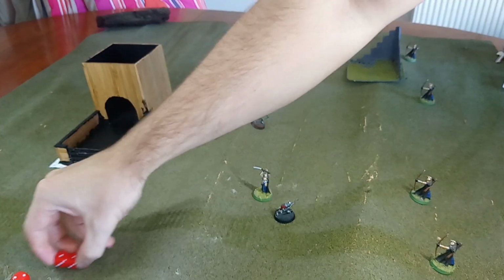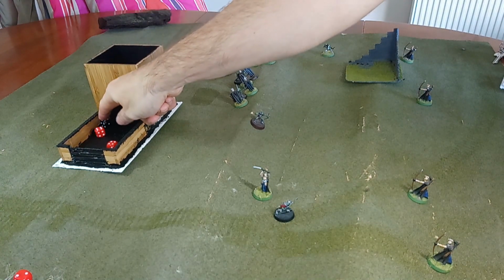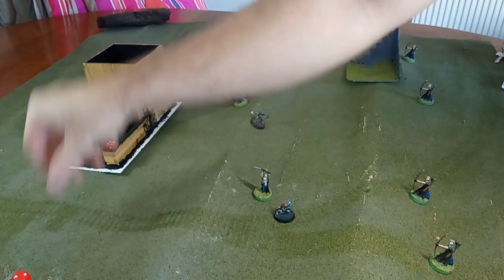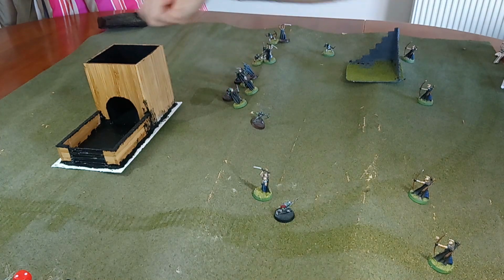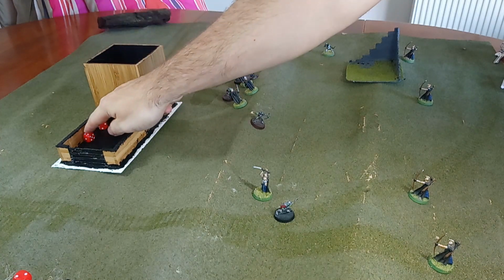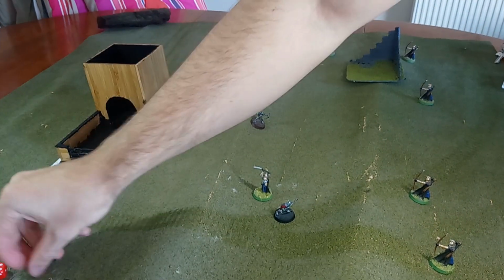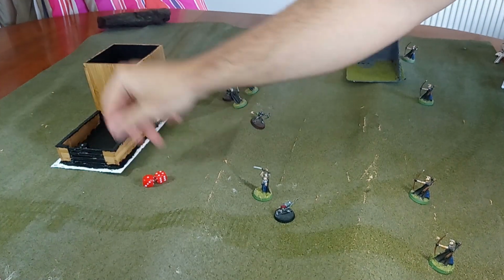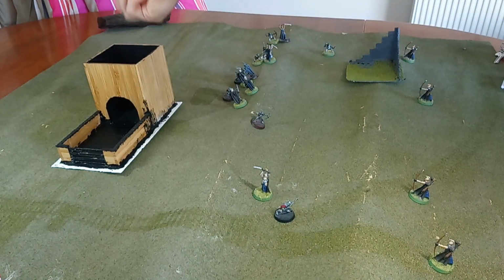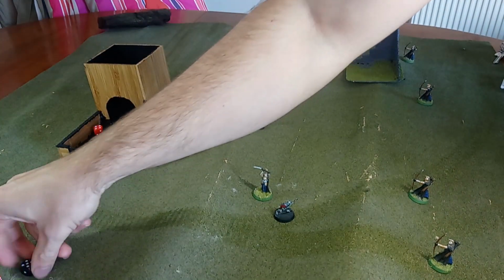So now 2 on 1. Goblin only getting a 5. Man of Gondor getting a 6. Can they take him out? Nope. 2 4s. They needed a 5 to wound. He's staying alive. Same again on the next one. Men of Gondor getting it with a 4. Again 5 to wound. Getting a 6. That's another goblin down. So now we've got it the opposite way. 2 goblins against 1 elf.